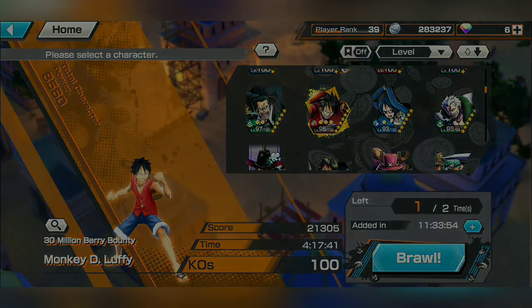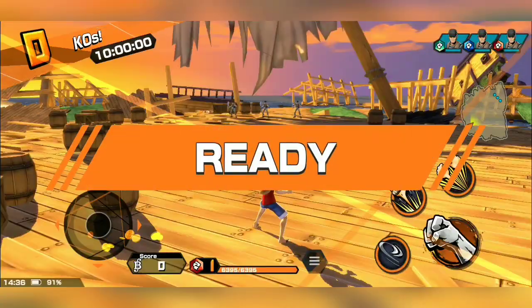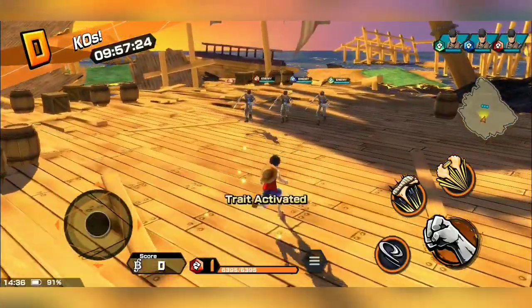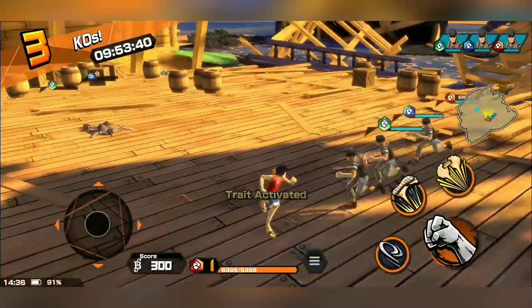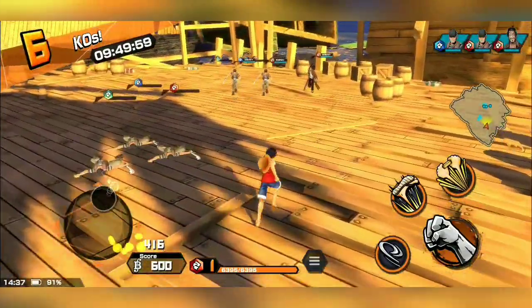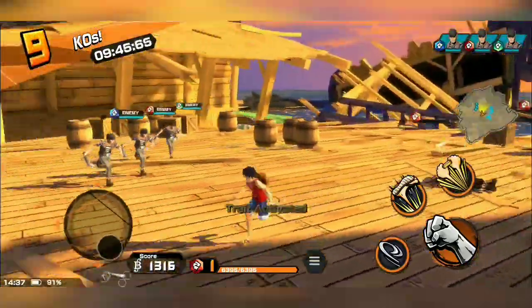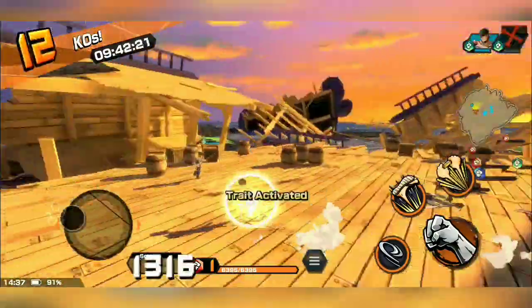Today we are doing Survival 100, which we have not done in quite a while, and we are going to do it with Monkey D. Luffy here. There's a catch. We'll be doing this using only skill 2, which is why I am running the Capone medal on him to boost his skill 2 cooldown, and then everything else is just for raising his attack. So we're going to see if we can get to 100 wins with just this one skill. Well, 100 KOs.